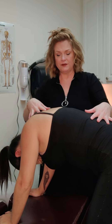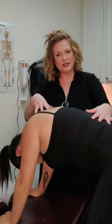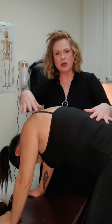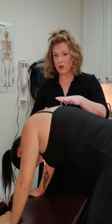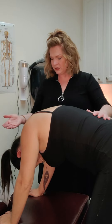All right, so we have Brittany here on the table. We're going to work on an exercise to combat that forward motion we use when we're looking down on our phones, tablets, and computers. You can see that I have her in an all-fours position, and we're just going to use gravity and the weight of the head to create this muscle balance — to bring balance to the backside, because going forward we've got everything pulling forward.